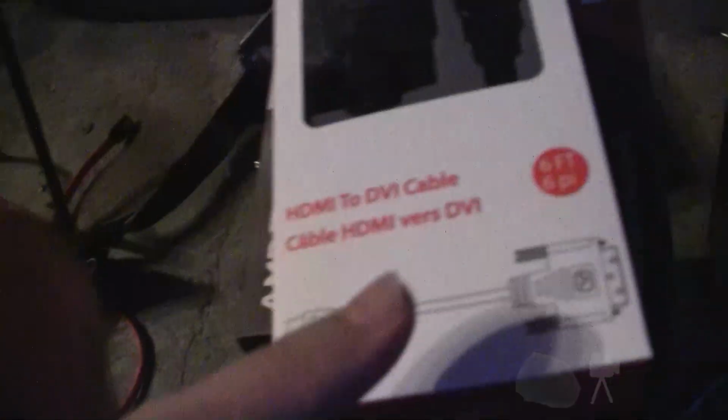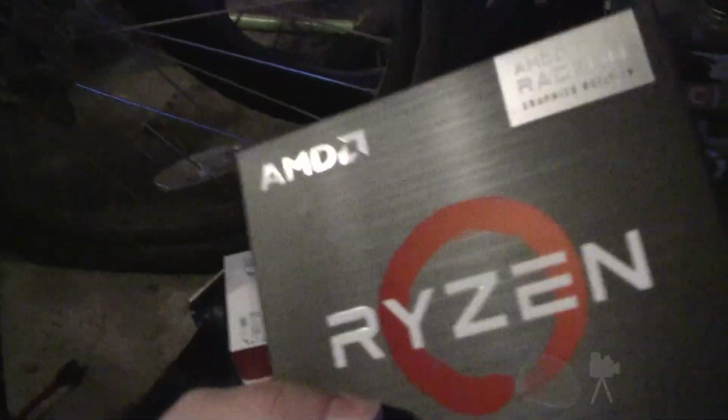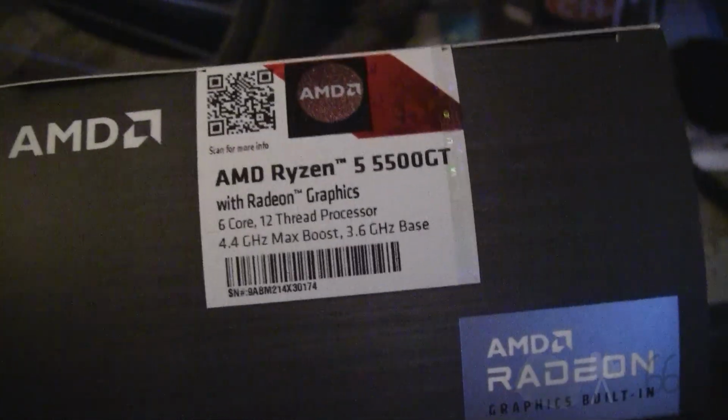So, a project where I was trying not to spend any money just basically doubled in cost because I had to buy a new chip. And I ended up with the cheapest one that money can buy. I guess AMD has kind of given up on their whole Athlon thing because they haven't made a new one. And you can't even really buy the 3000G anymore. So I guess that's the end of that. But yeah, this is the smallest one that you can get.